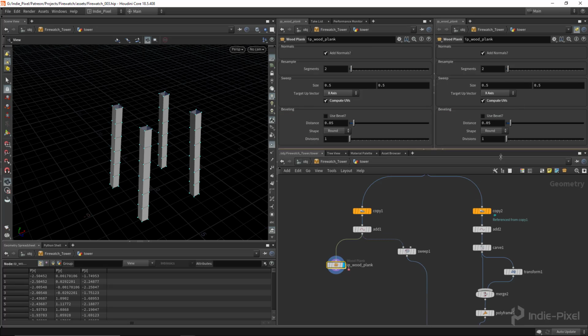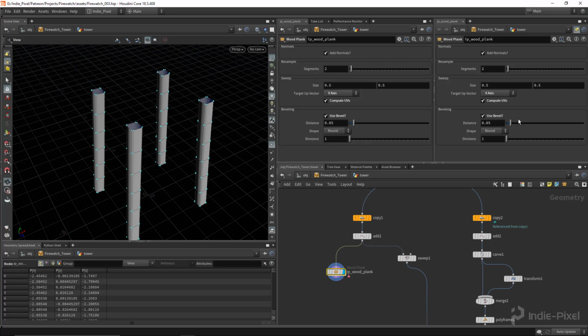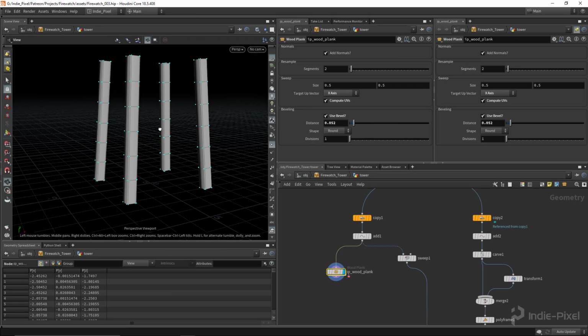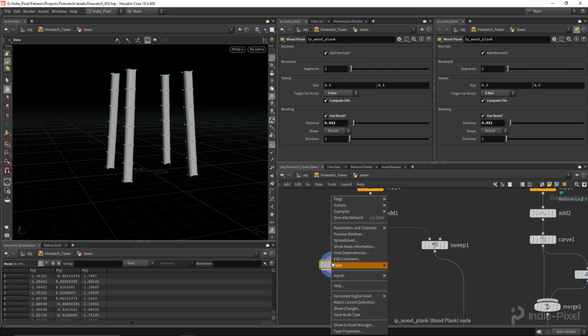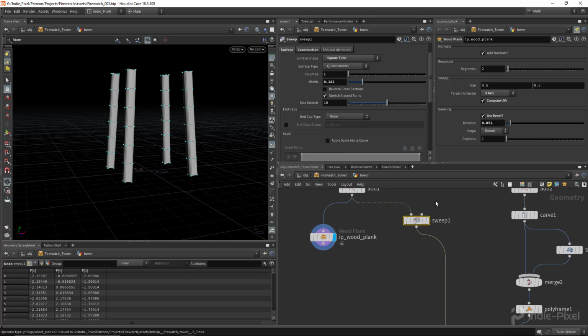Beautiful. So now we have a nice little utility to allow us to do all those operations without having to drop down those nodes anymore, because that can get quite annoying. All right, and we have perfect UVs. Beautiful. All right, so with that, let's do the last thing, very important. Always right click on it, say save node type, and then let's do match current version, and then let's get rid of this sweep node.